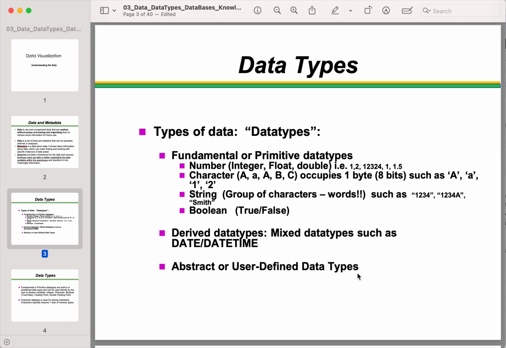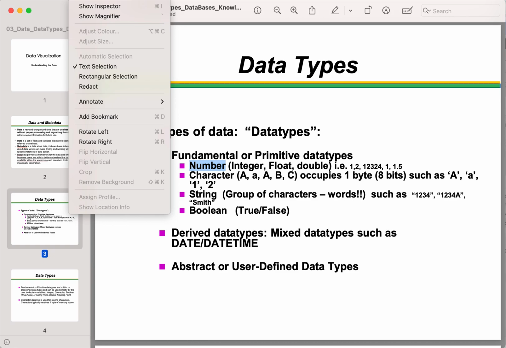What other types of data are there? So data types would be similar to the data types in programming languages.